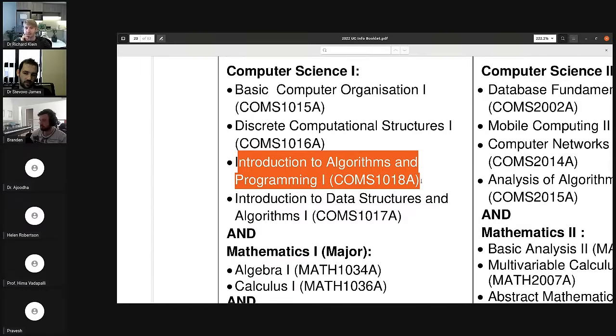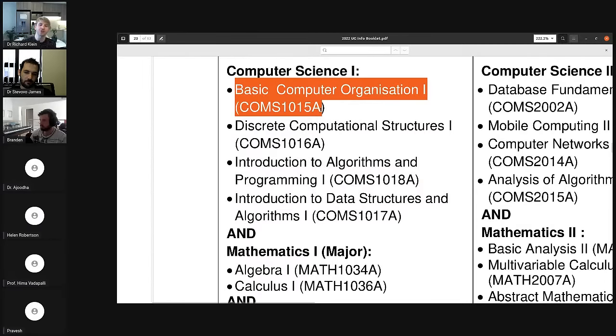And then going into the second semester, there will be lectures and labs and things for DCS and IDSA. Each of the lecturers will give you a proper introduction to each module when you start up with them. But just to give you a brief sense of what they are, basic computer organization is here to show you what the different components of computers are, to teach a little bit of logic and how computers then achieve the things that they do, right?